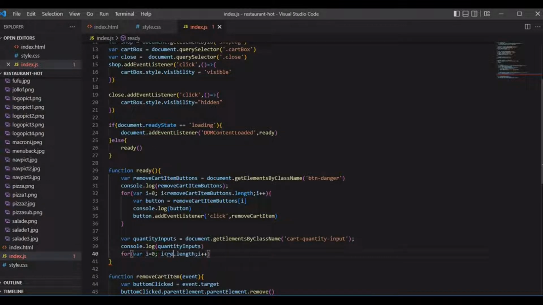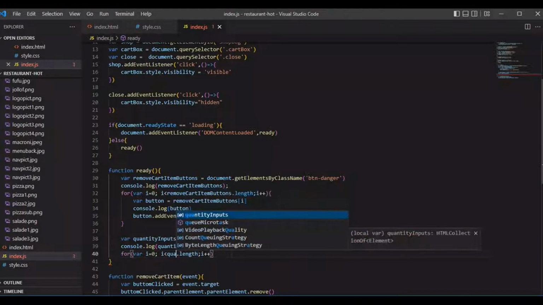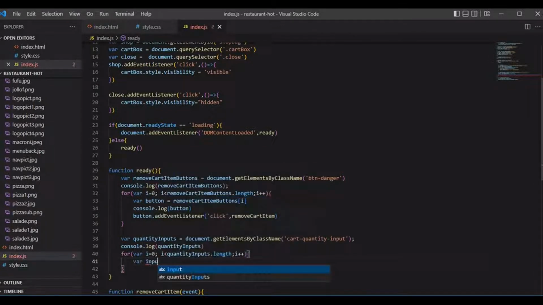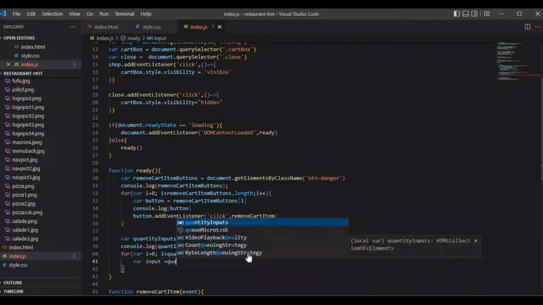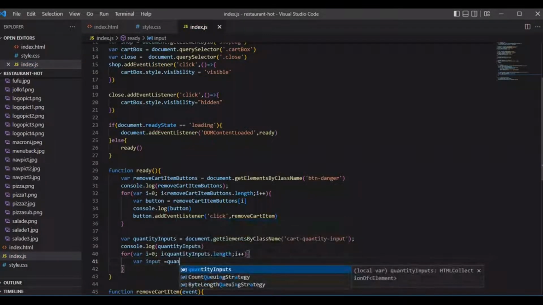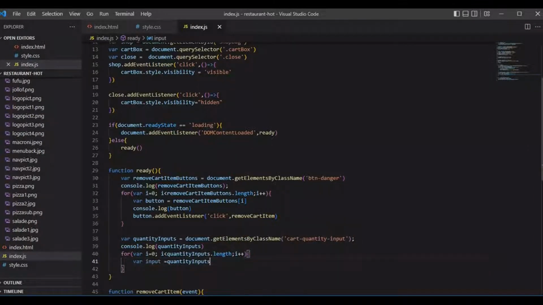I will put quantityInput, that's all, and I will put a curly bracket. Inside the curly bracket we will have a variable input equal to quantityInput[i].